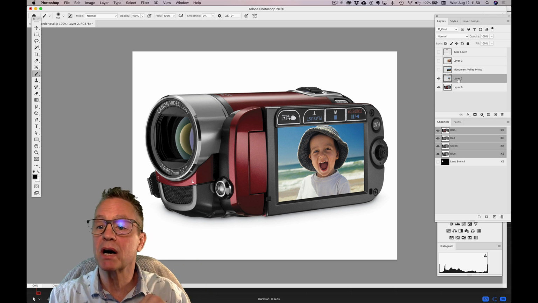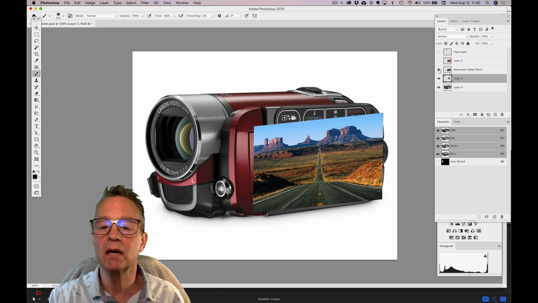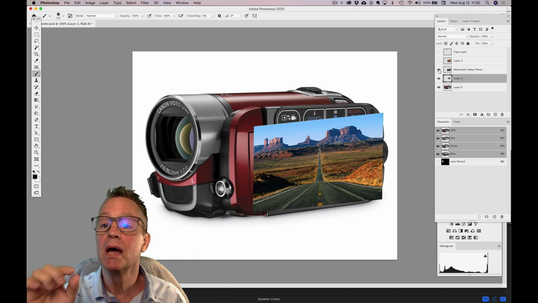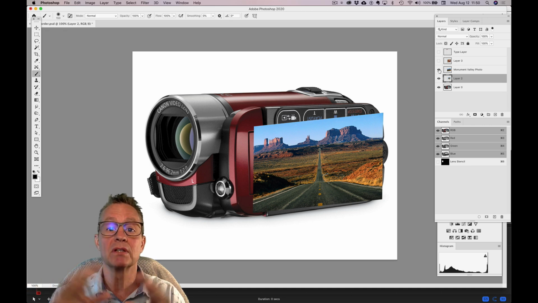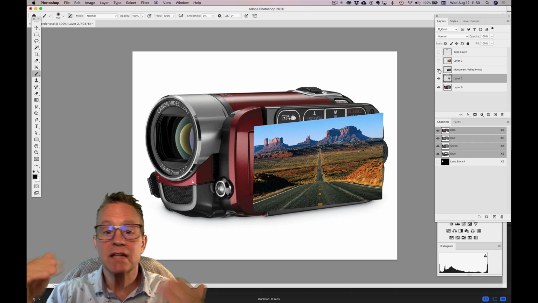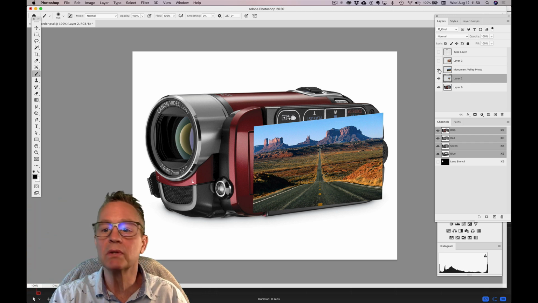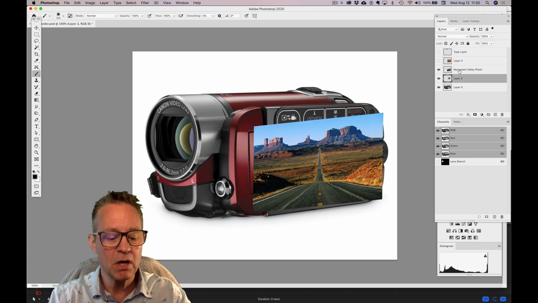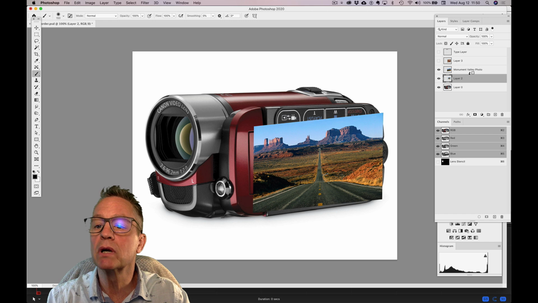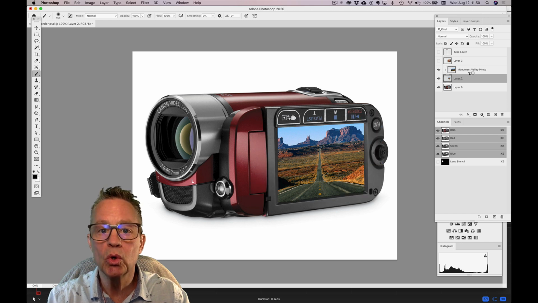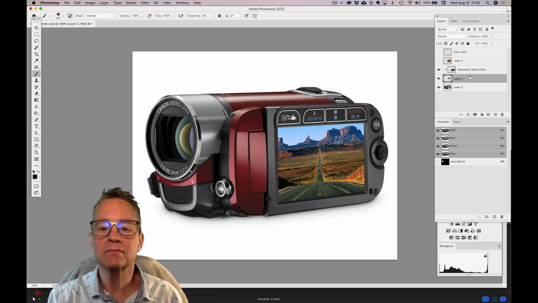Remember, glue's on the bottom. All right, here's a photo of Monument Valley. Oh shoot, the glitter kind of went everywhere. My Monument Valley photo is glitter. Anything can be glitter. It just has to be on top of what will be the glue layer. It is on top. Now look what happens when I option click between those two layers. And the photo sticks only to that region.